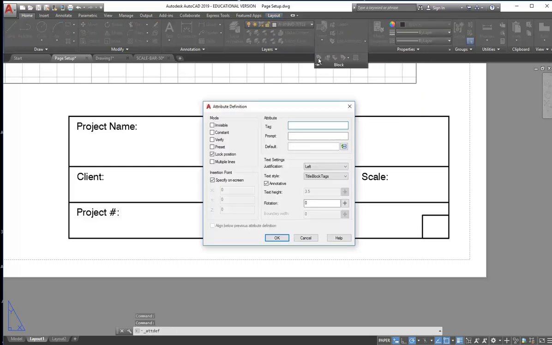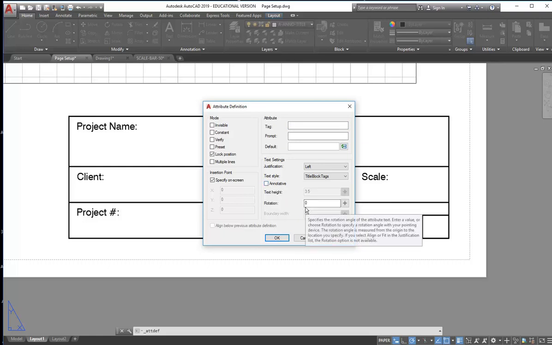Okay, so this gives a little chance to look at text as well, and the size of your text, especially when you're working with different scales, is probably the thing that causes the most problems for people. So that's why I suggest using annotative as an option, and it's really helpful most of the time.